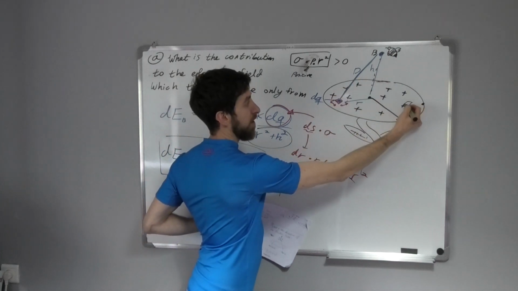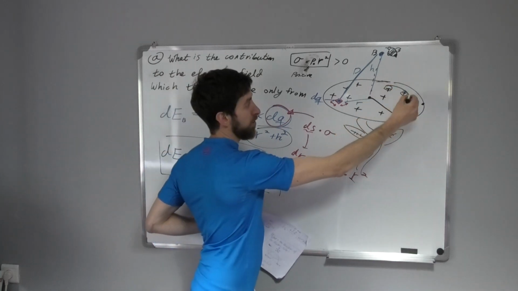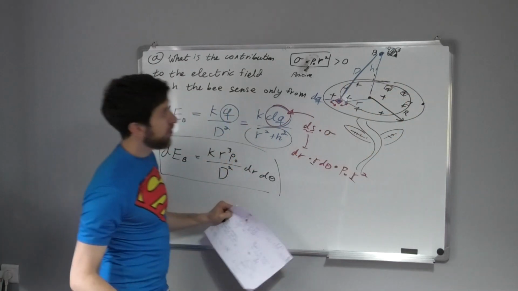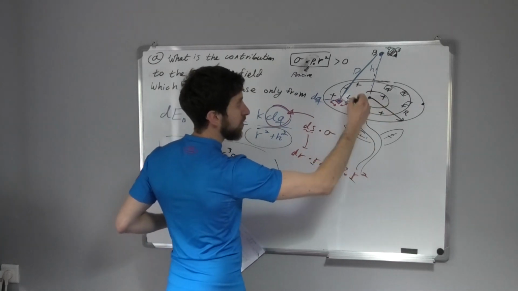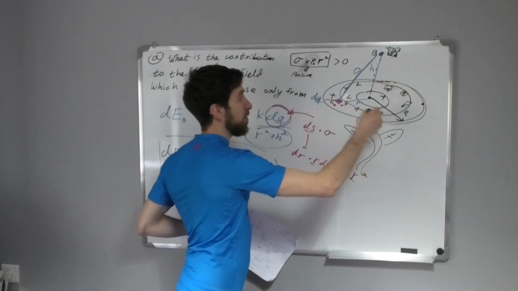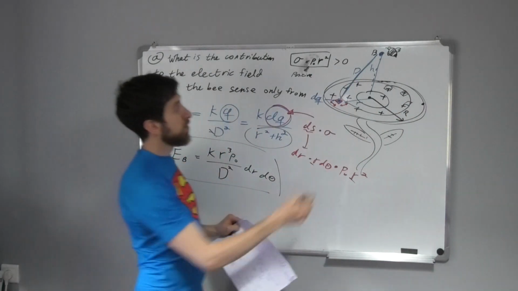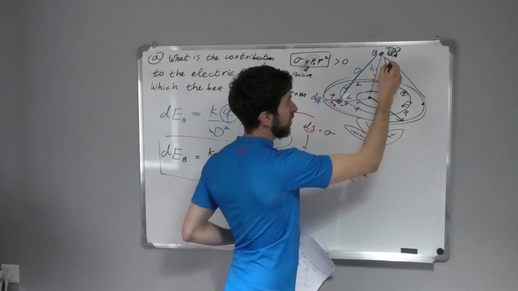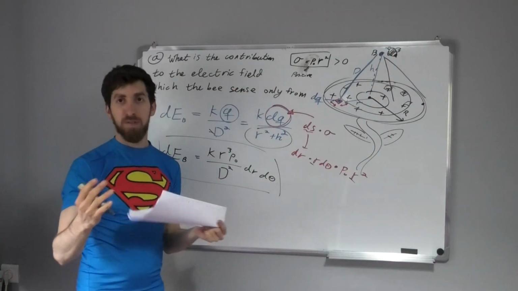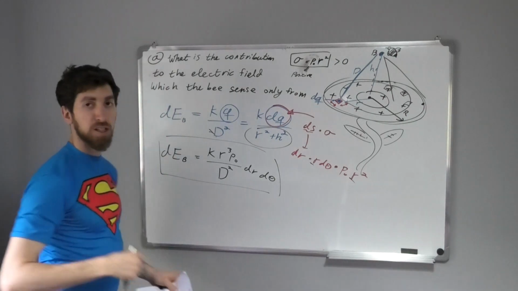Each of these has a different contribution. This one only depends on the radius, right? Because the charge changes with the radius. If you choose this one, it's gonna have a minor effect, but this one will have a bigger effect. But we also need to take into account that the distance plays a role here. So this one is far away and this one is closer. So there's give and take, some trade-off. So this was the first section. Let's go to the next one.